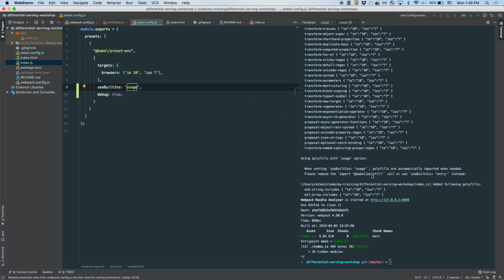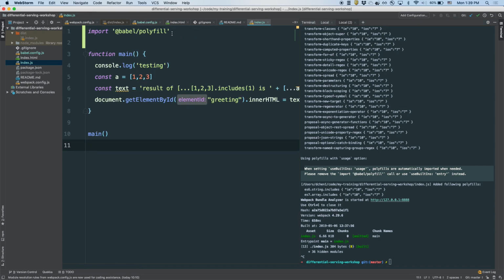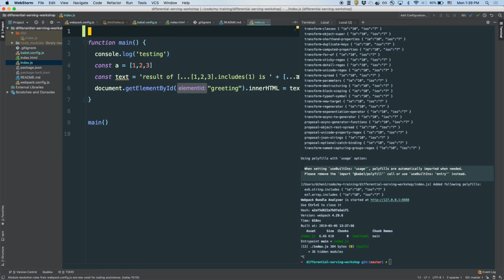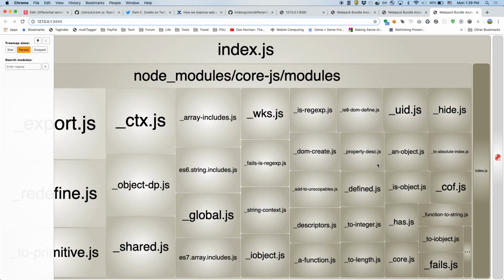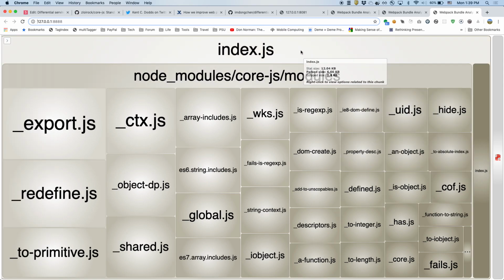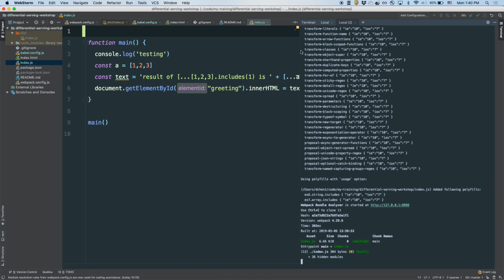Yeah, good catch. Babel also gives us a very nice suggestion here. So we don't need this. If you remove it now, will the bundle size stay the same or be less? Let's see. It stays the same, 6K, right? It doesn't really need it actually, so it will just ignore it. So you shouldn't include the Babel polyfill anymore. But even if you include it by mistake, it's actually fine.